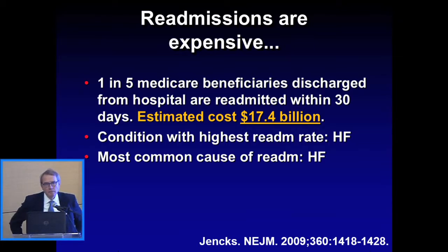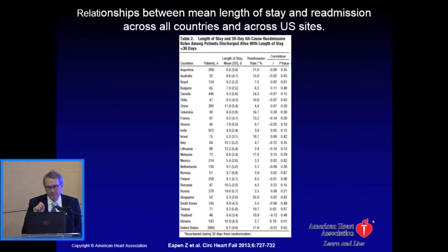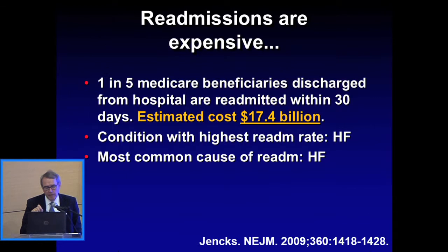Just to note: in the United States, the inpatient mortality rate for heart failure is right around 4 percent. The 30-day mortality rate is around 10 percent, and there are many ways to risk-stratify that. For example, a patient with renal insufficiency, low blood pressure, and high creatinine may have a projected mortality close to 20 percent, versus a very low-risk patient down around 2 percent. So those are aggregate numbers.